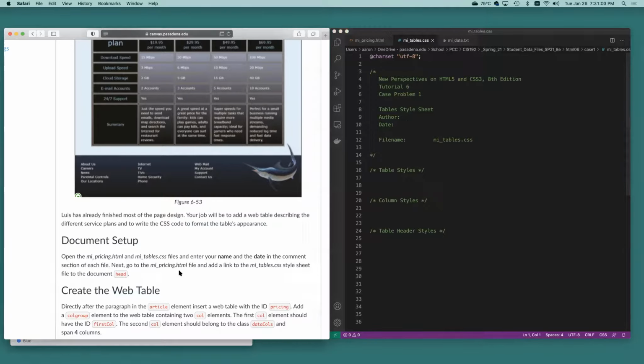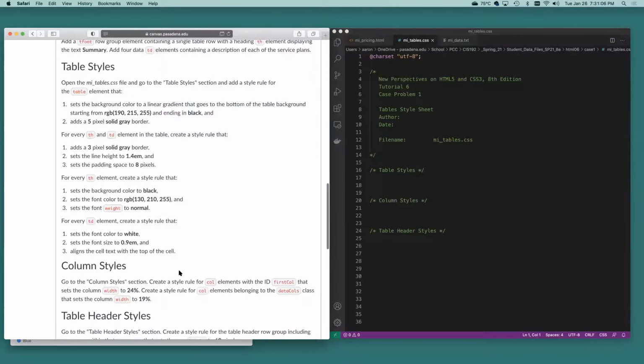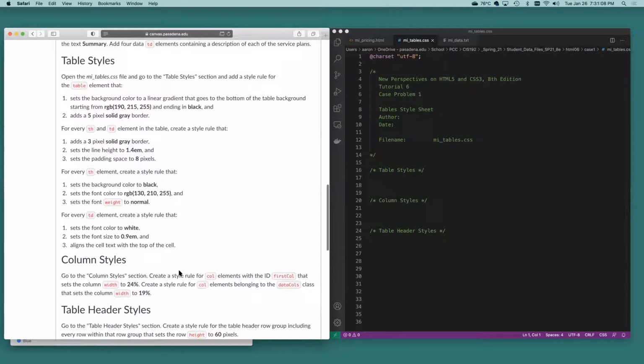Okay, and the next one here is our table styles. mitables.css, we're in right here. Go to the table style section after you drop in your name and the date right there.